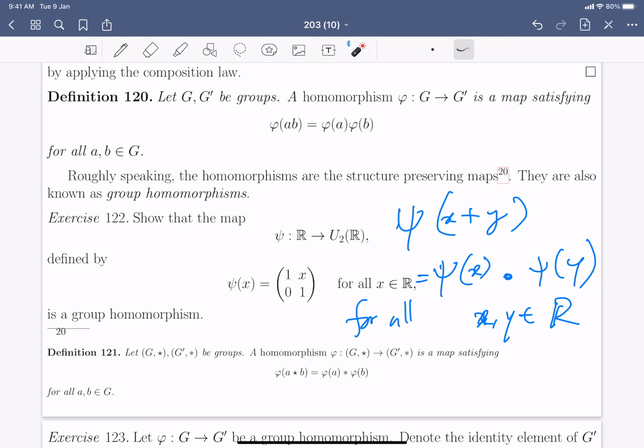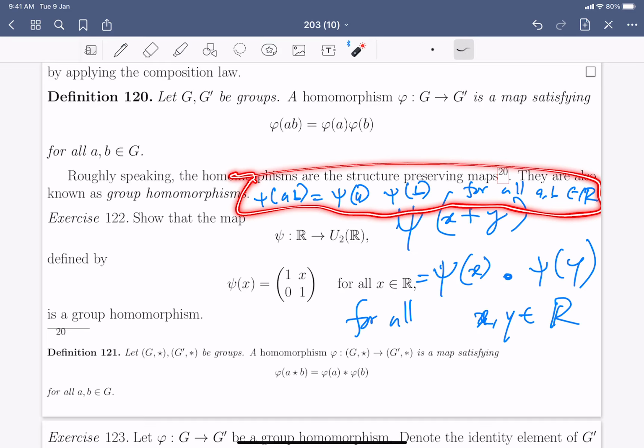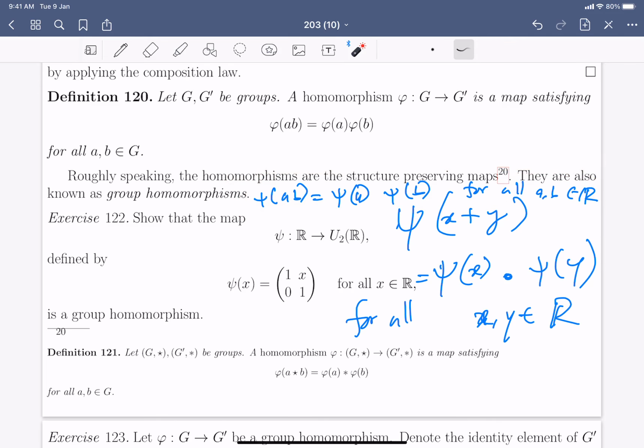As I've already noted, that psi of A plus B, or maybe psi of x plus y. Okay, let me just write it in terms of A and B. That feels probably better. That psi of AB is psi of A times psi of B for all real numbers A, B inside R. So what you need to prove, or what you have already observed probably, is that we do some elementary computation using matrix multiplication, nothing beyond that. That psi of AB is psi A times psi B, okay.